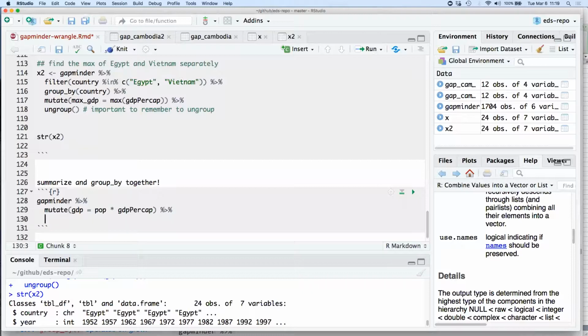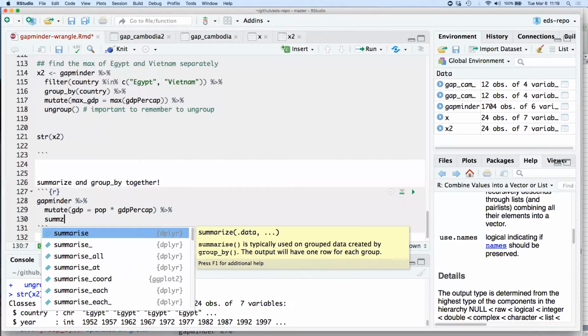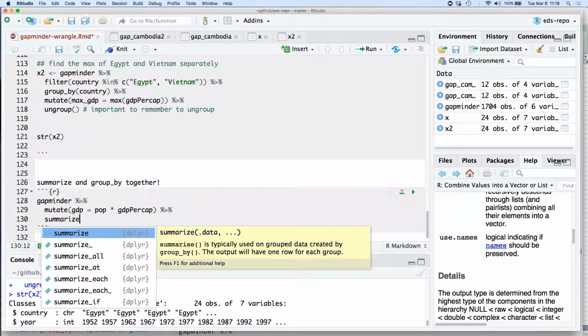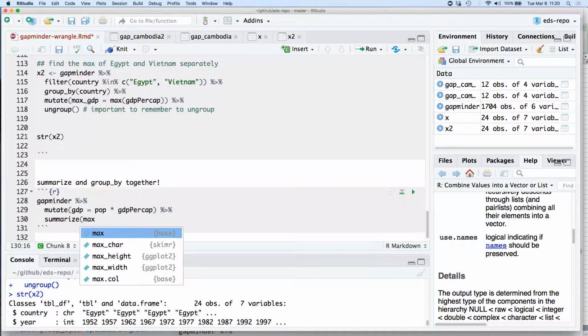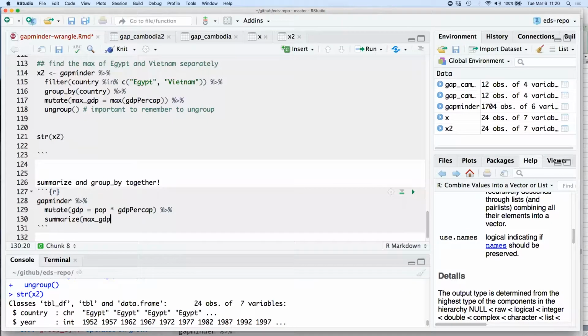And then let's use this summarize function. Oops, I've forgotten to, well, we'll add it in a second. Summarize max GDP equals the max of GDP.